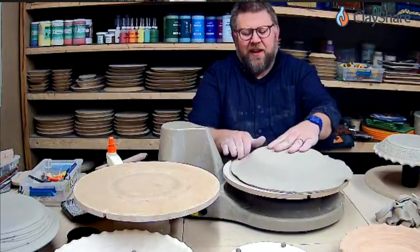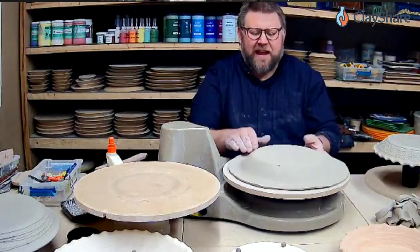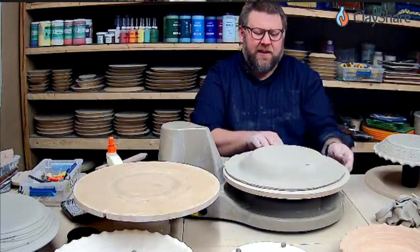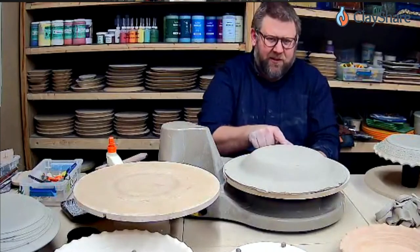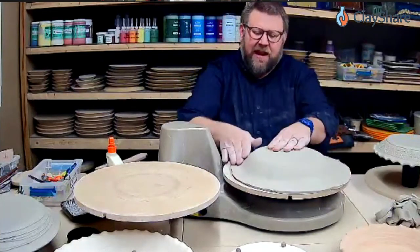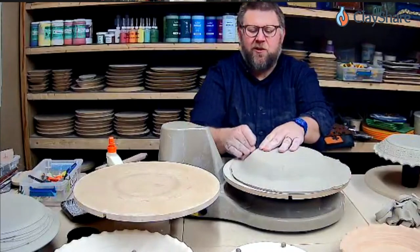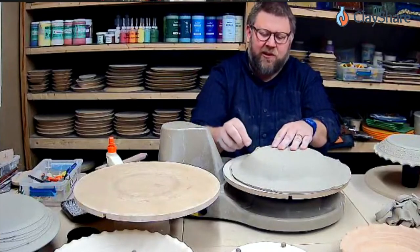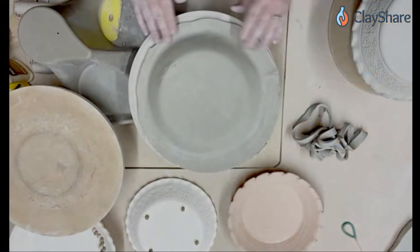So interesting, like say I had 3 pieces that didn't have any problems with the first two, but now the third one has sat here maybe 10 minutes longer, right? And it's kind of cracking a little bit. You can see that little crack right here. The tendency is to put moisture on there, but I'm just going to compress that clay together there and maybe even add some extra clay on there just to give it a little more strength. There we go.